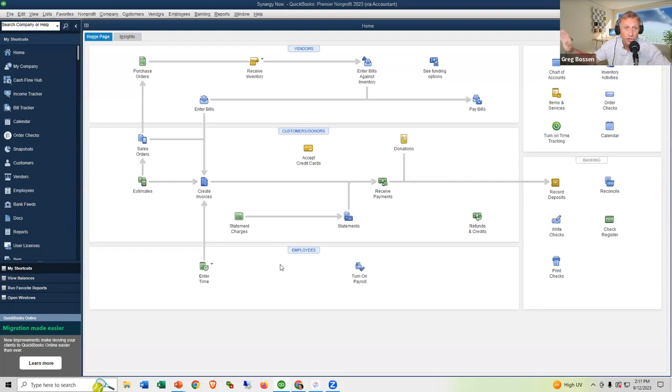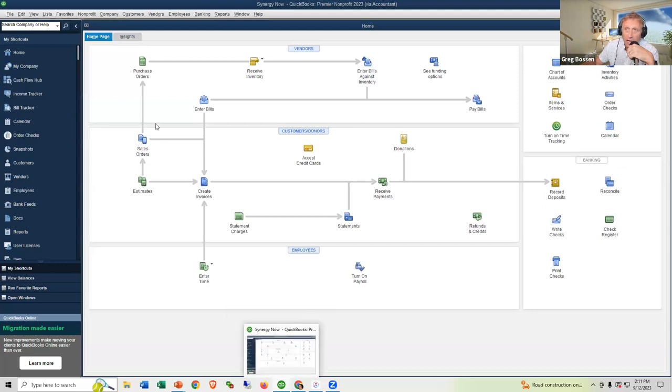So I am ready to start, because we only have like 15 minutes left and I want to get into this. So if you could do me a favor and just hold your questions for a few minutes, let's get into budgeting. Two-thirds of you are using QuickBooks Online, one-third of you are using Desktop. So I'm going to try and do this by going back and forth. Okay. So first, the Desktop people.